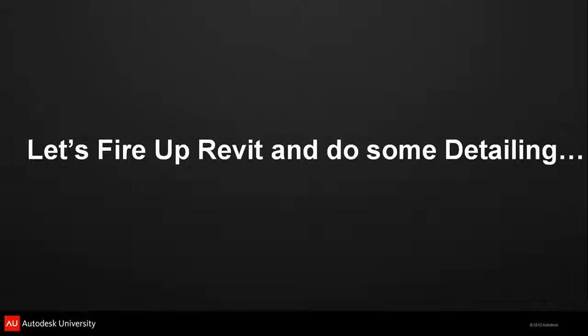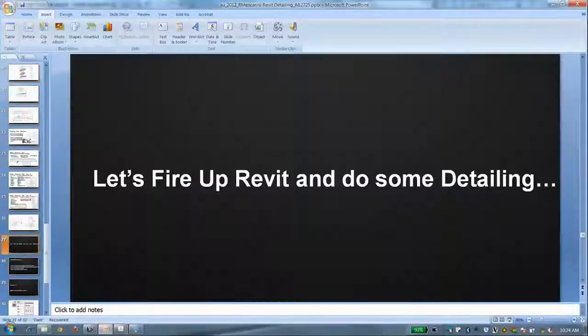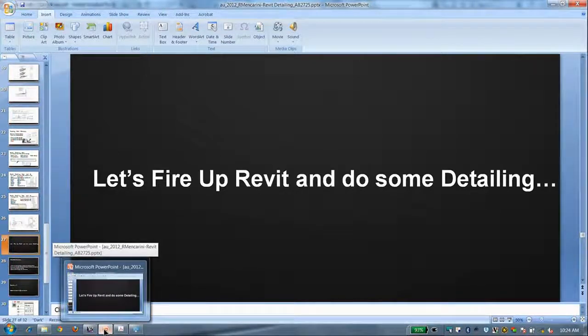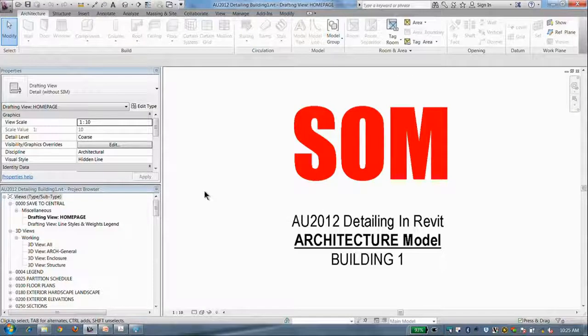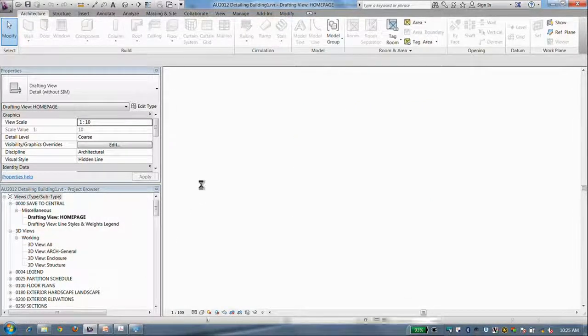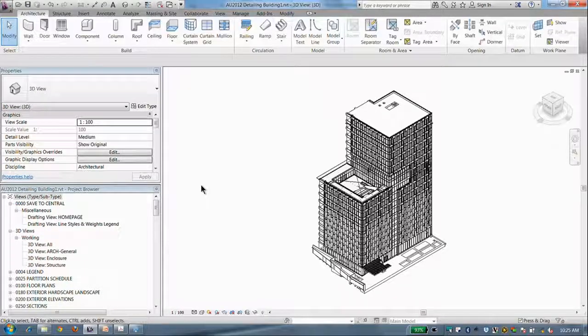Let's see. Let's go right into Revit. Let me sit down here. Now let me walk you through this model a little bit. As we talk about these things, I'm going to talk about some parts that are a little bit beyond detailing, because when we're working on these projects, what's really critical is organizing the information and having the system set up the way that's really helpful. And one thing you'll notice me say, I'll either pick something on the screen or I will use keyboard shortcuts. And when I use keyboard shortcuts, I'll explain which one I'm using. I'll say, DL for detail lines or MM for mirror and so forth.